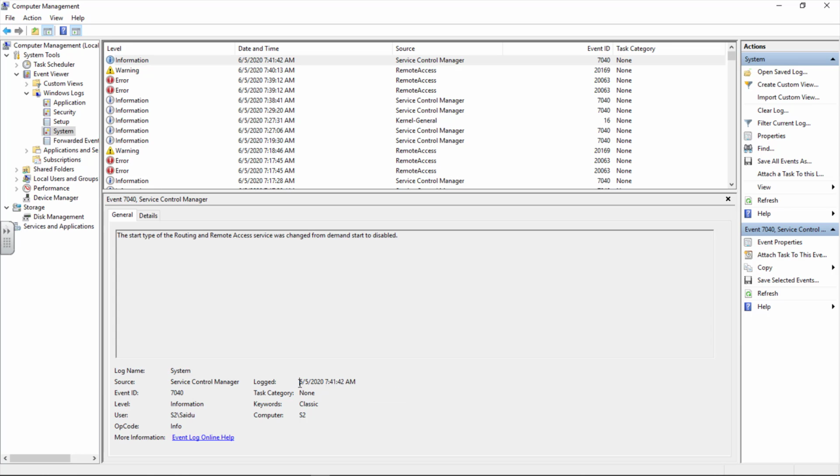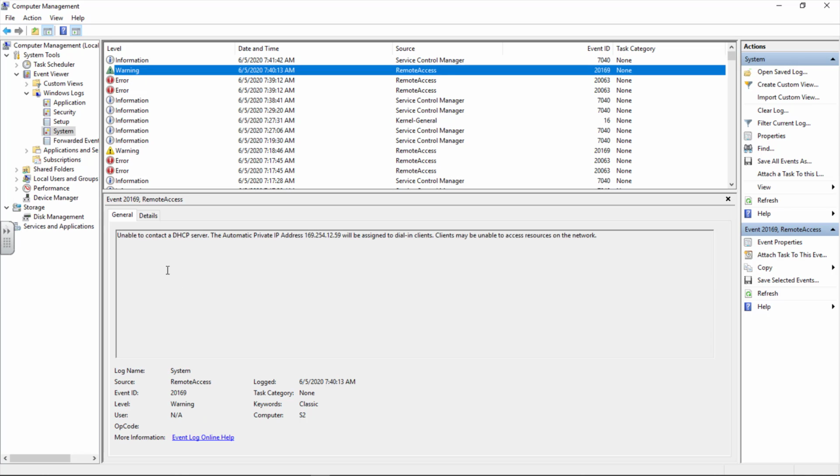you should be able to see the time this event has been logged. For example, right now, this is today's date and the time, even the seconds. You see the event ID, and the level of event, which is informational, not error, not warning. You see your computer name and all that. If I click on the second one, you see different information.